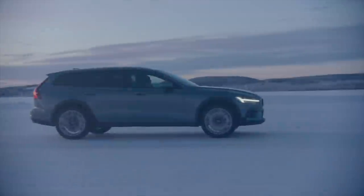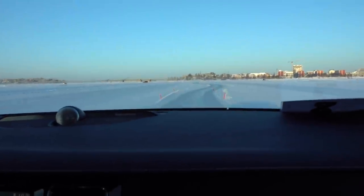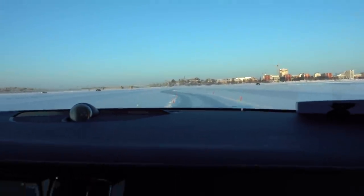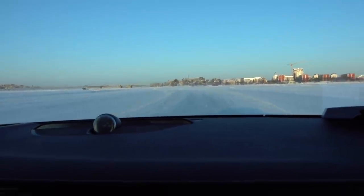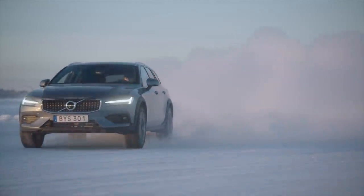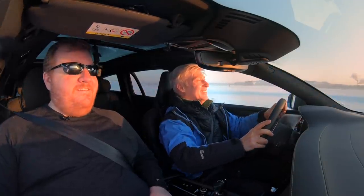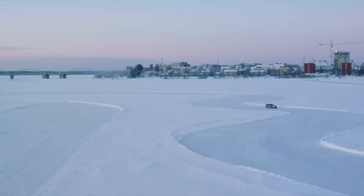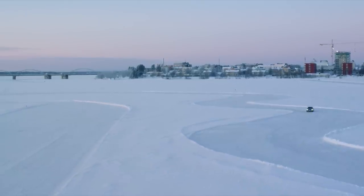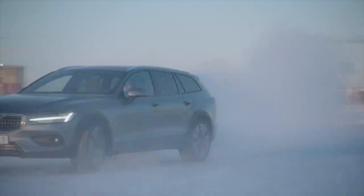We also did maneuvers to simulate the moose test. This is 70 kilometers per hour through here. Not bad. In other words, dodging a moose. And I have to say, the performance inspired confidence. Of course, the Volvo team has designed the course to show off the capability of this vehicle, but it gives us a good idea of how the V60 handles bad conditions. Slipping off the road into deep snow in these temperatures can mean the difference between living and dying. Seriously.